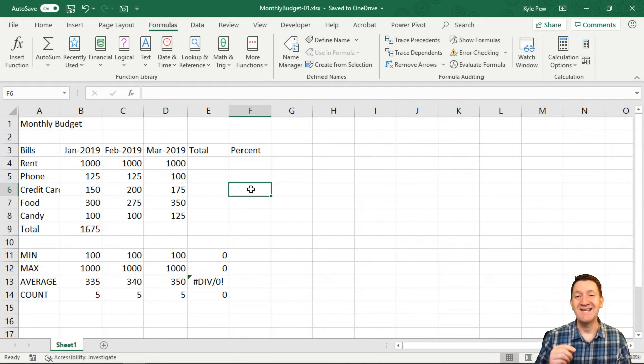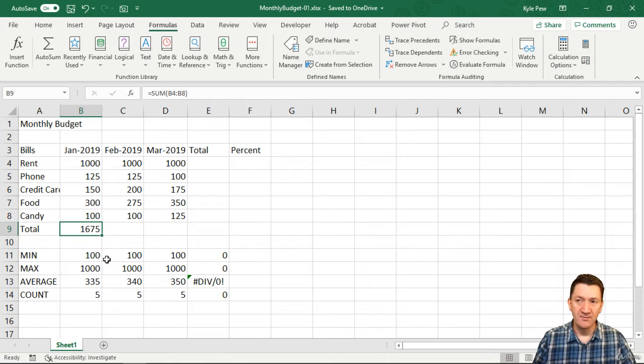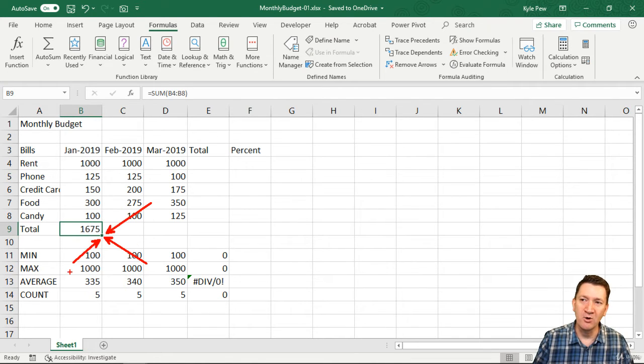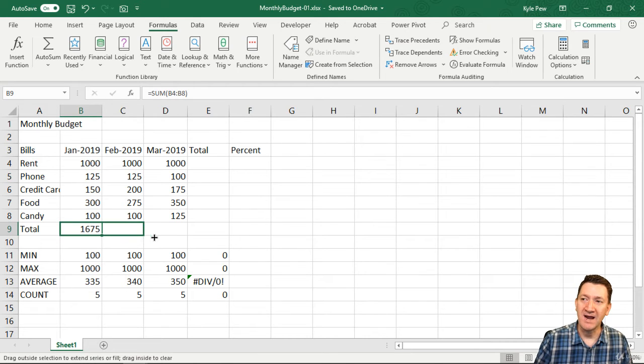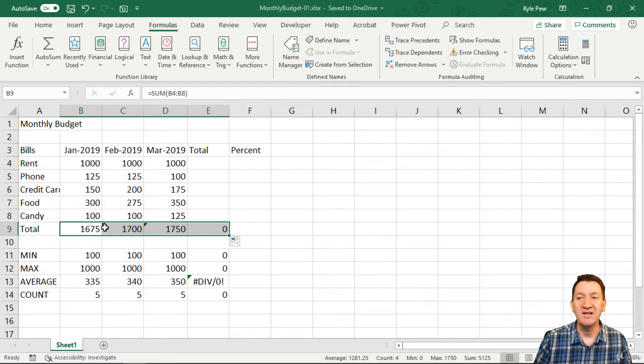Well, here, the AutoFill command, if I go to 1675, the AutoFill is this little box in the corner, this commonly overlooked feature, and it's huge. It's going to do so much for you and automate your steps. If I move my cursor right over the top of that little box, I get a little black plus sign. Now, if I click and hold down, I can drag that over all the way there, and it's just going to copy that formula for us.